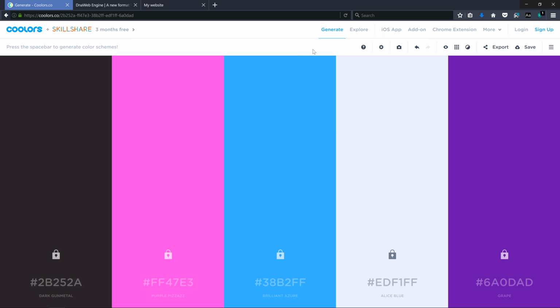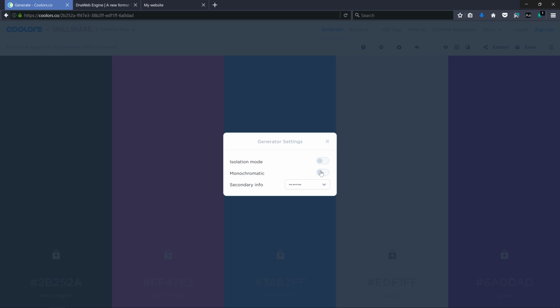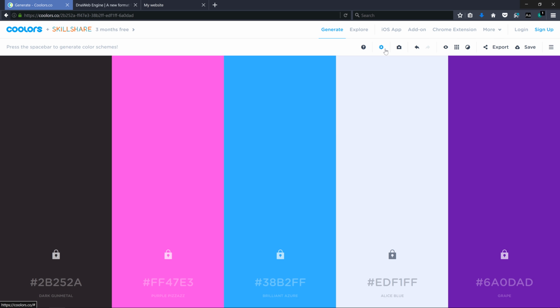But you come onto this site and you see this, and you press spacebar on this site, and these colors will all change. And you can mess with settings, like if you want them all to be the same color tone. And then you can pick colors from an image to try and find a color scheme from images. Or you can click each individual one and tweak the values. So we'll have a play with this in a minute, but I've settled on these colors.